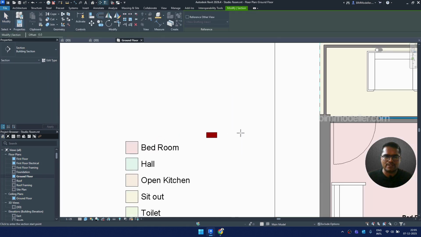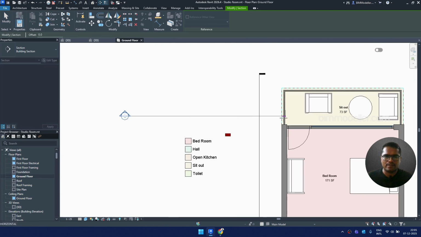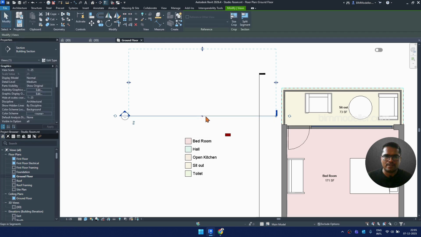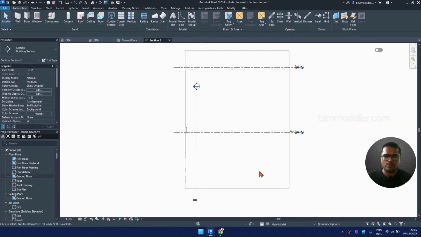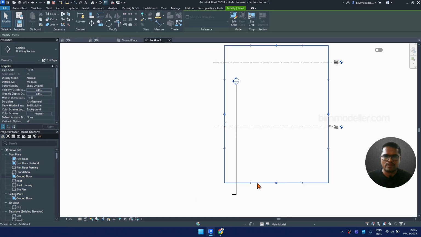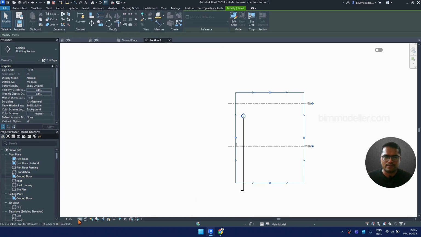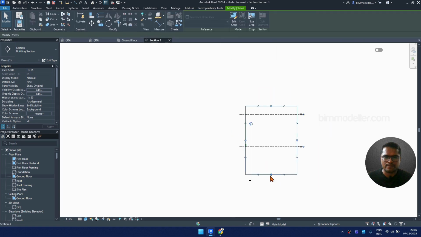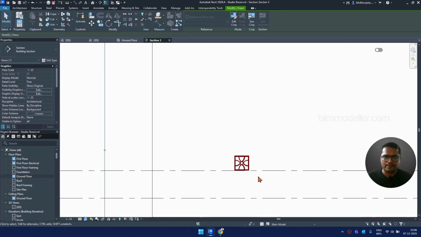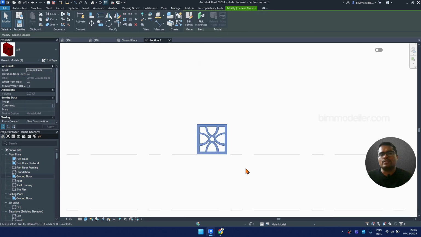We can have the section and rotate on this side, go to the section view.